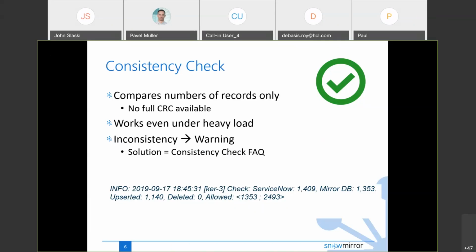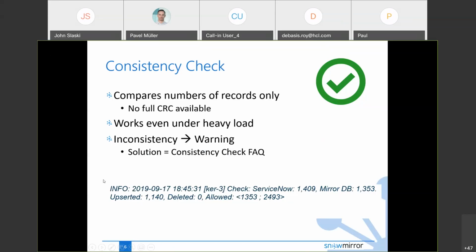And of course, if there is an inconsistency, you get a warning to work on solving this issue, because this typically means that you are missing some records or something is wrong. In this case, we are getting a lot of questions from our users. Okay, I get this warning. How should I resolve it? A very nice knowledge article on our website is called Consistency Check FAQ, and you can Google it and go through this article to analyze what is basically wrong. Very simple solution, or there could be basically two situations. Either you have more records than you should have, or you have less records.